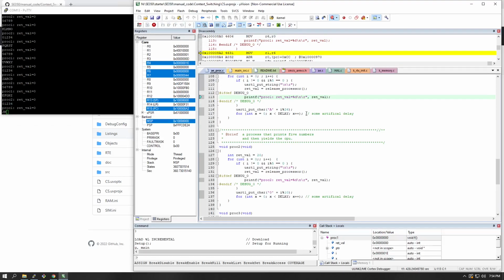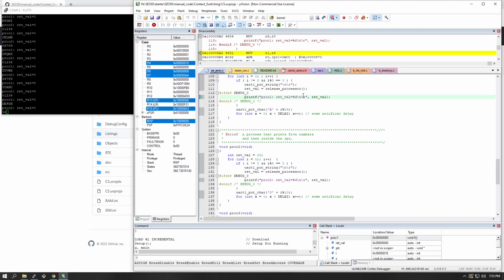I want to bring up one point, which is the release processor. Release processor basically means whoever calls this function needs to be put back to its own ready queue, and then the scheduler will make the new scheduling decision. In this starter code, we don't really have a priority notion. We only have two processes, and you can think they have the same priority.